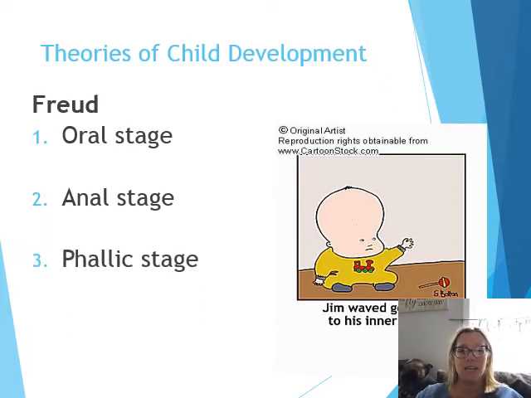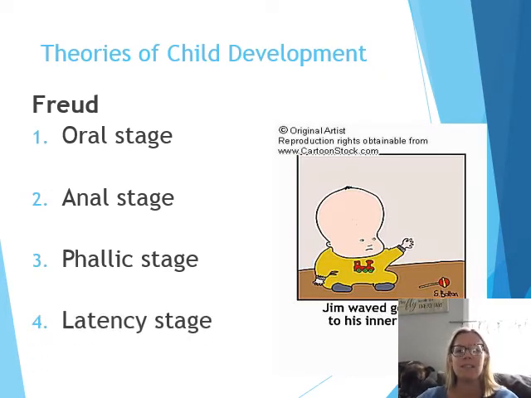Okay, the phallic stage, when they get a little bit older. This is where the pleasure shifts from the anal to the genital area. Some nursing implications: some masturbation can occur. The child may insist on being with one parent versus the other, and you want to explain to the parents that this is normal. It's a normal phase at this stage. And when it comes to assignments in the hospital, we may need to assign a male or a female RN if a child shows preference for one or the other.